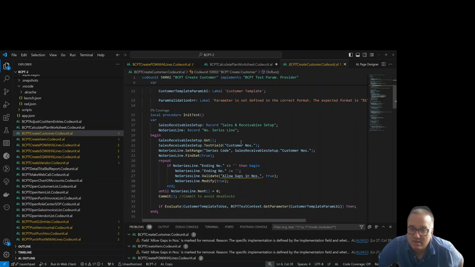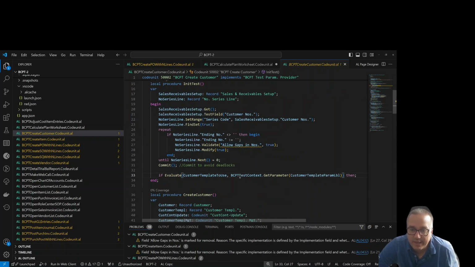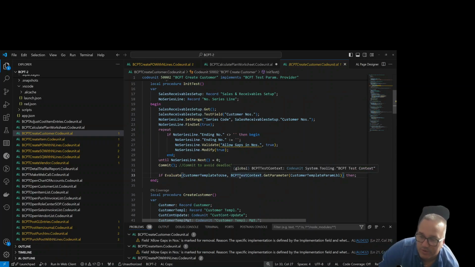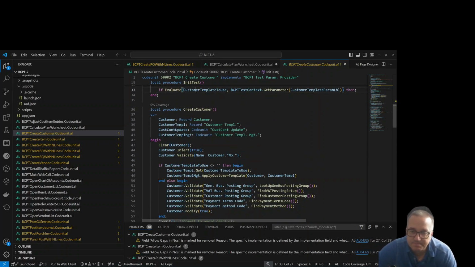Initializing the test is looking for the customer number series set up on sales receivable setup, and we make sure the allow gaps for that number series is true, and we read from the parameters for this code unit what is the template to use, and then we create a customer.